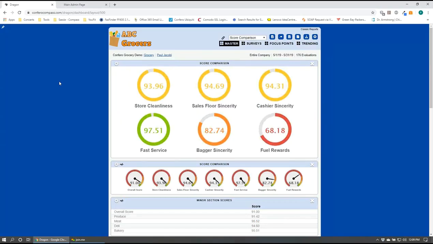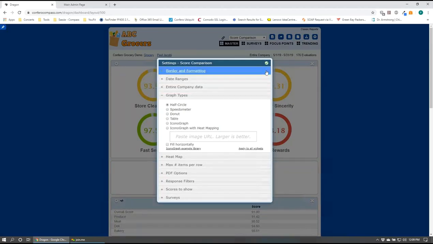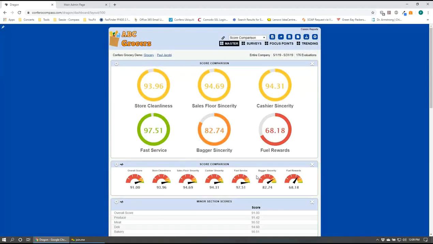The next obvious difference you likely see is the different graphic used to display the score. Similar to the previous video where you can choose a line, bar, or spider for a graph type, you have different options here as well. I will change the second widget from a speedometer to half circle to demonstrate how easy it is to change the look. This is under graph types. We choose half circle, and the look updates on the fly. You may have noticed an option for custom iconic graph sets. That will be discussed in its own video at a future time.